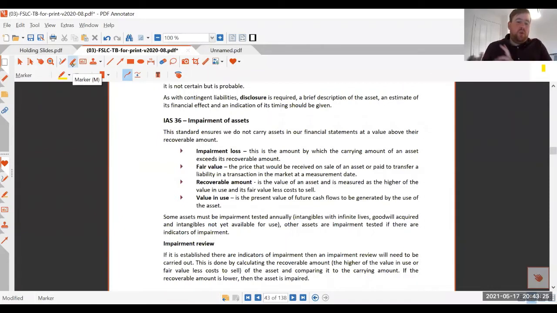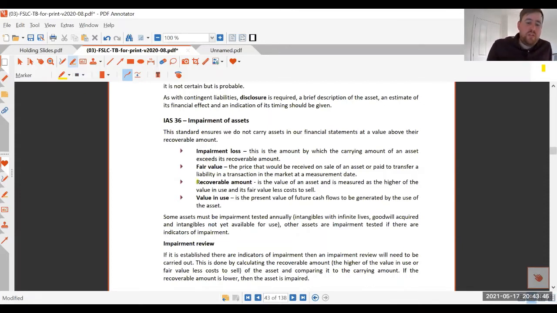The other side of the coin is to talk about the value in use. Essentially, what could we get out of this particular item if we just held on to it? It's going to generate some kind of value. It might not be as much as it once was, but it may have some value. So that's value in use. Does what it says on the tin with that one.